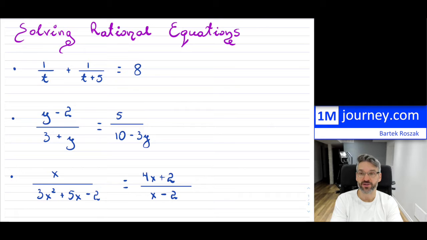Now, when you're dealing with rational functions, I have 3 examples here. You'll notice that you may have a polynomial on top and a polynomial at the bottom. In those instances, it gets even harder, because you still have to manipulate these equations to see what you can do. So I'm going to take up these examples and give you a gist of how to approach these rational equations and solve for the unknown, whatever it might be.